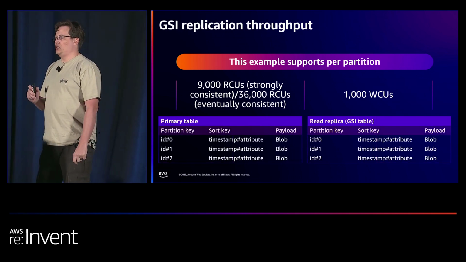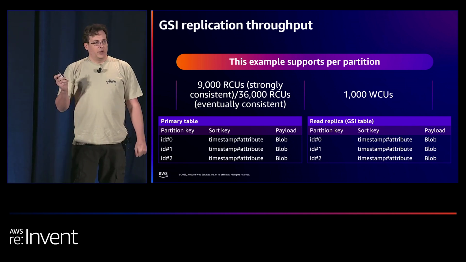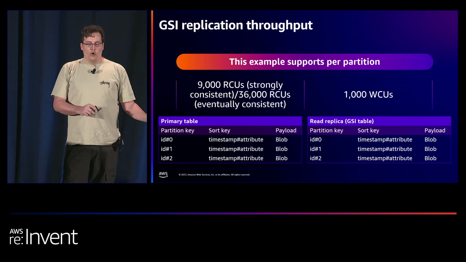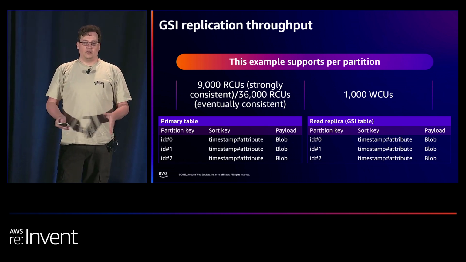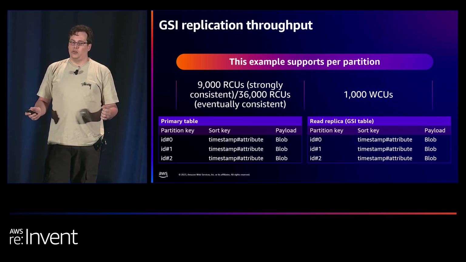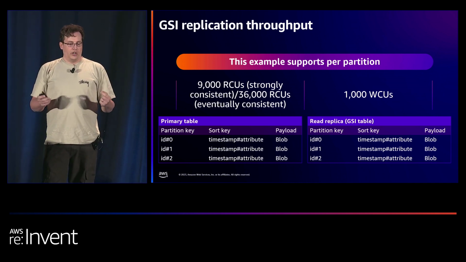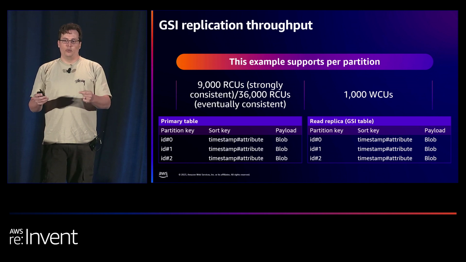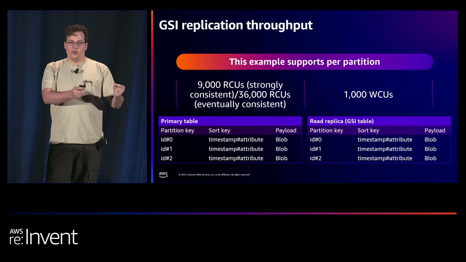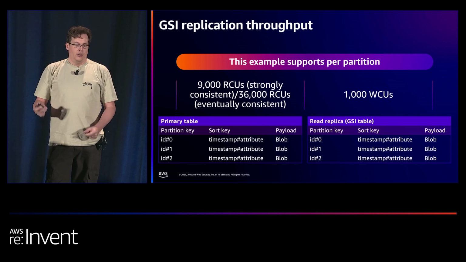We can use GSIs to create read-only replicas. Now, a read-only replica for a GSI won't increase your strongly consistent throughput, but it will increase your eventually consistent, assuming you continue to uniformly distribute. So now we have 36,000 RCUs. So we're starting to push the fact that I can get more throughput out of hitting the same key, in our case, if I just uniformly distribute across my copies.